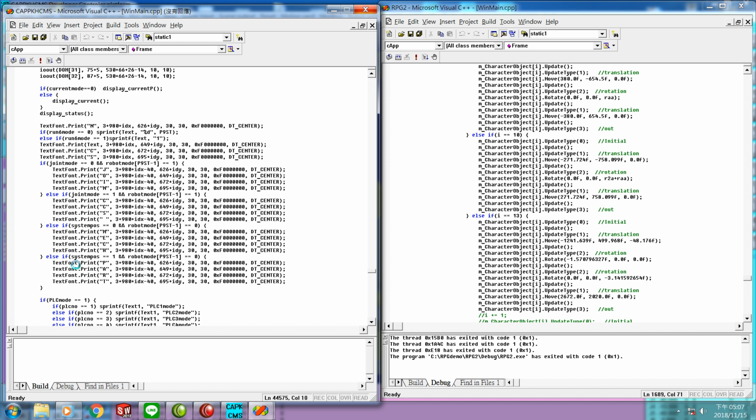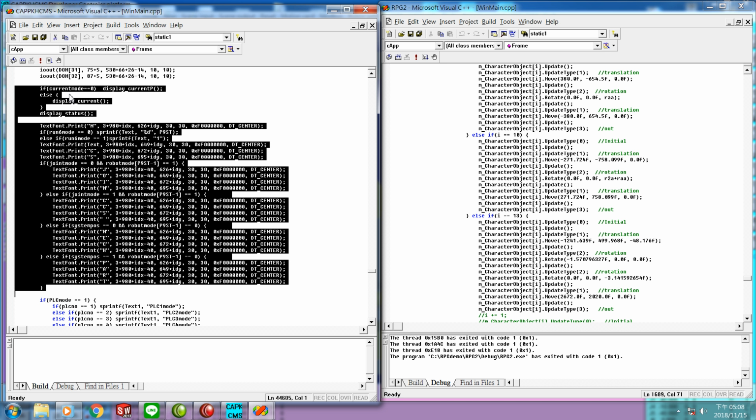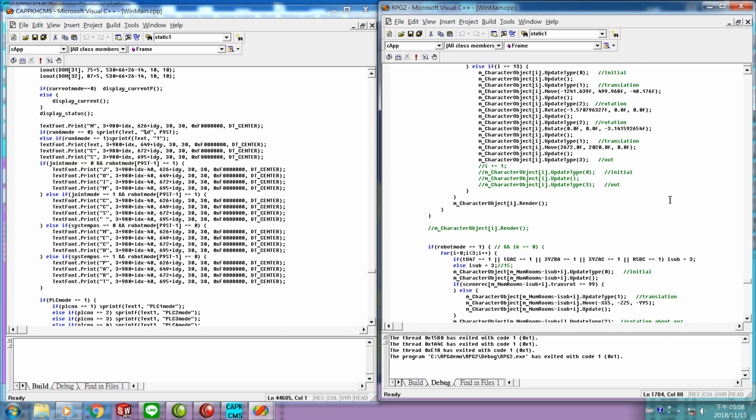And we separate two parts. First, display the control and the joint mode, Cartesian coordinate system only. Next, handle the J1 to J6 coordinate display. Copy to where?